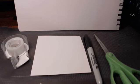Hey everybody, I'm going to be doing another drawing tutorial today, but today's tutorial is going to be a little different from the last couple that I've done. Now today's tutorial is about tessellations. So tessellations are when you use one shape that basically creates a whole pattern, and then each piece of the shape fits into another piece like a puzzle piece.